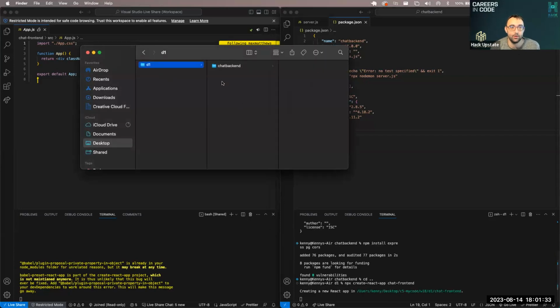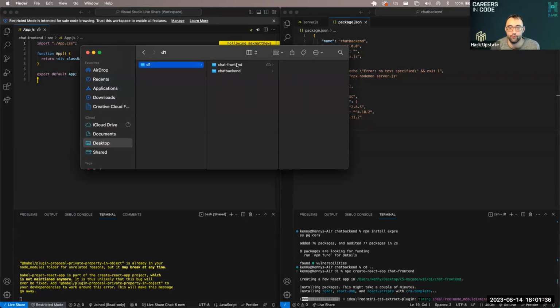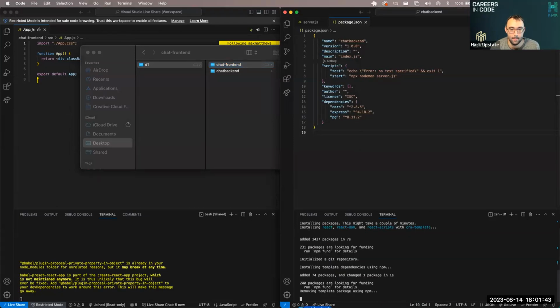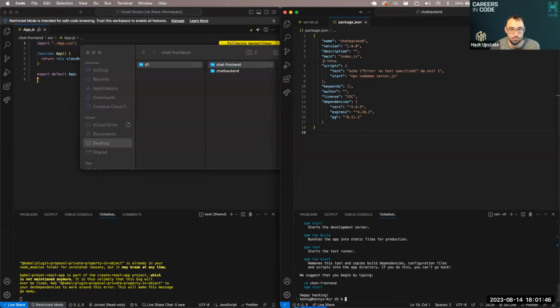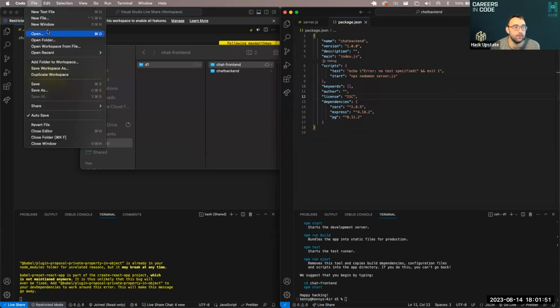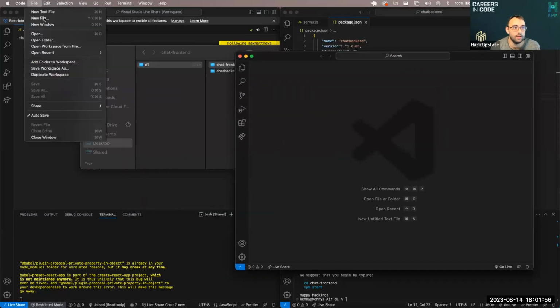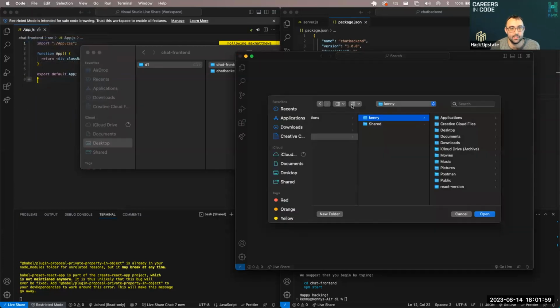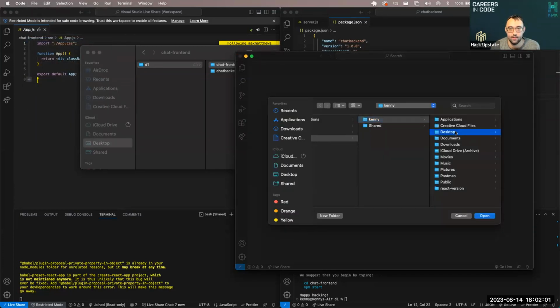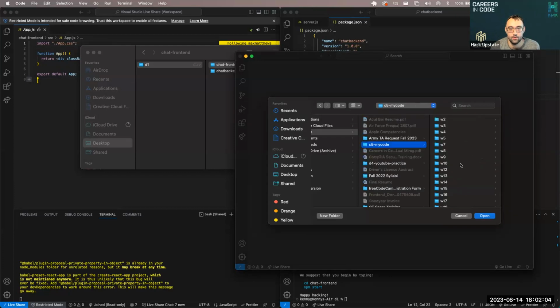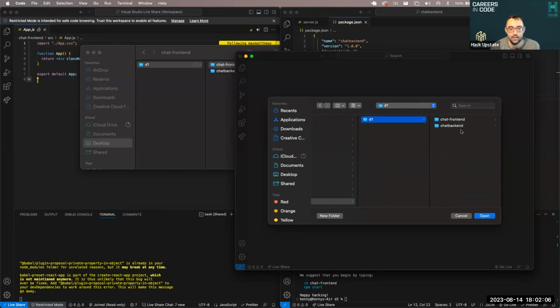And notice what happens over here. It makes that new folder for me and then sticks everything inside of it. So that's the one that we want to open in VS Code. Maybe. No. Do it myself. File, new window. File, open. Sorry, drag and drop doesn't work sometimes on screen share and it's frustrating. My code, 18, day one, chat front end.